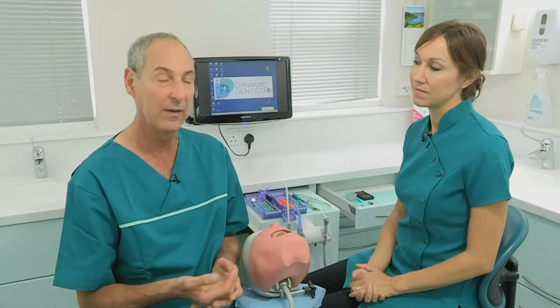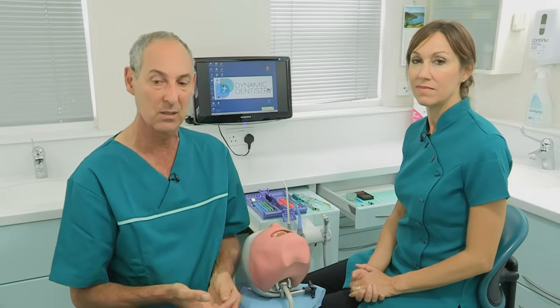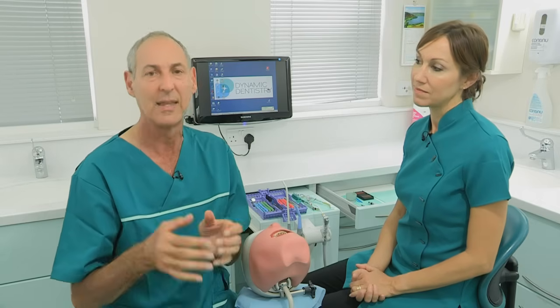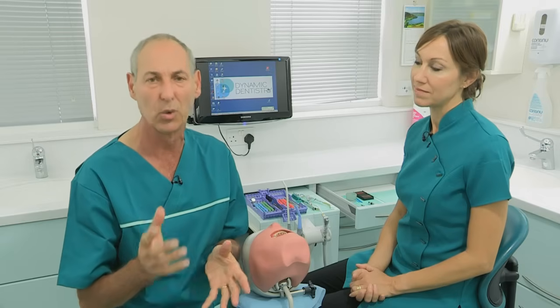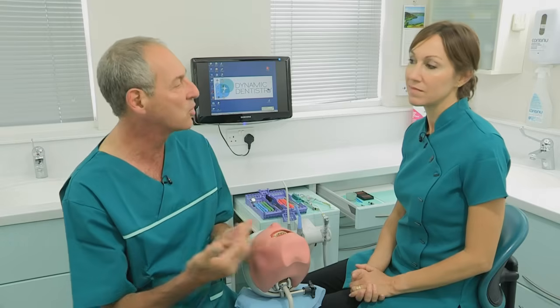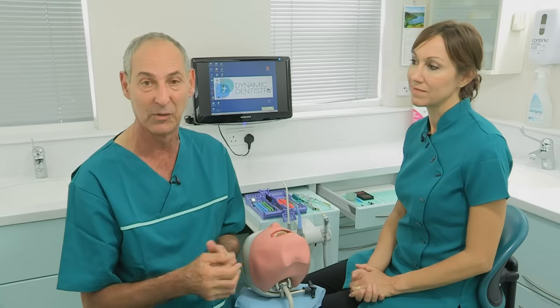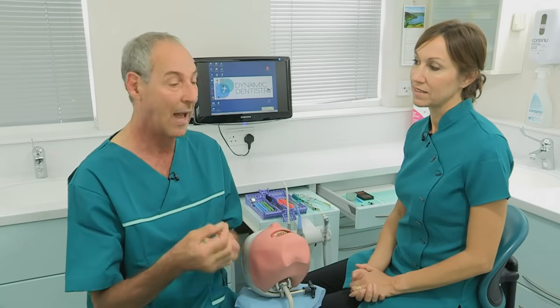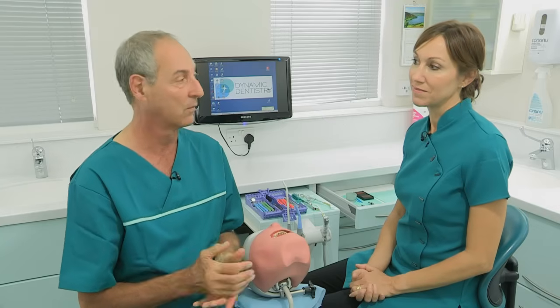So I hope that we've established that you can do a very safe instrument exchange between dentist and nurse. I don't need anything on this side. I know dentists are control freaks, and they like to pick up their own instruments, and they're not sure what they want at any one time. But with a little bit of communication, you can learn between you that Sally will almost know ahead of me, because she's been working with me for so long, what instrument I want. And I just sit there, look at the tooth, and that instrument's handed to me. What about your side, Sal?